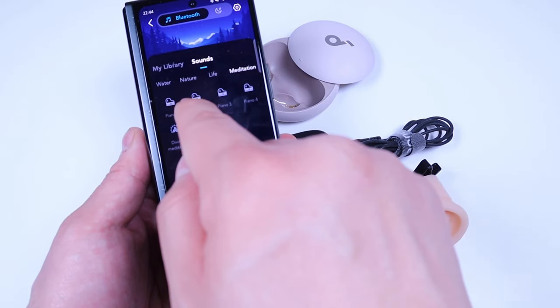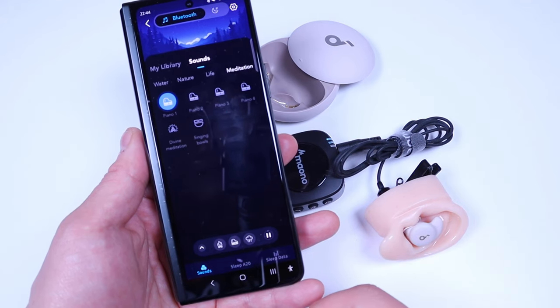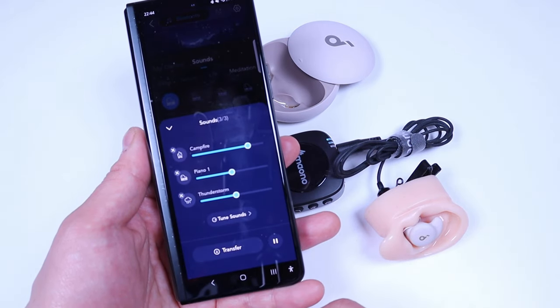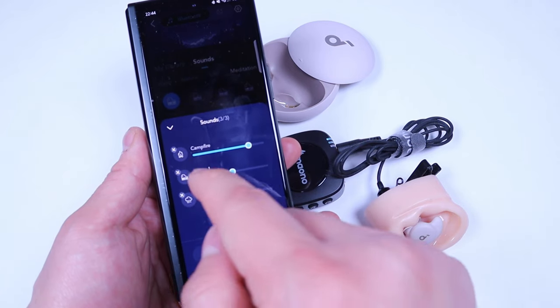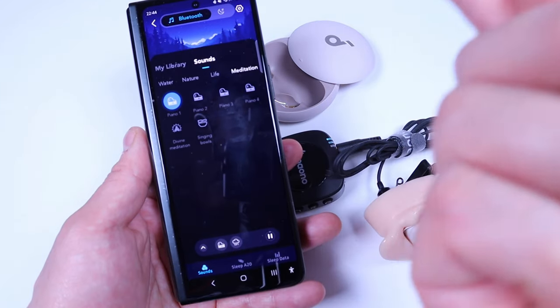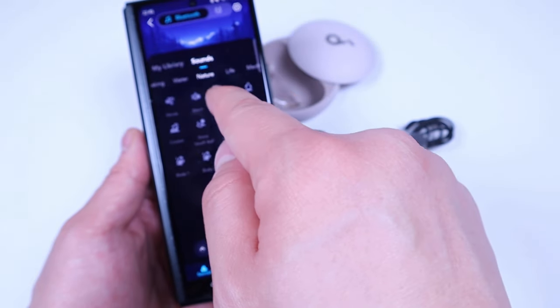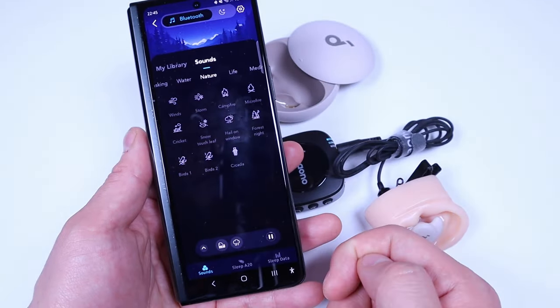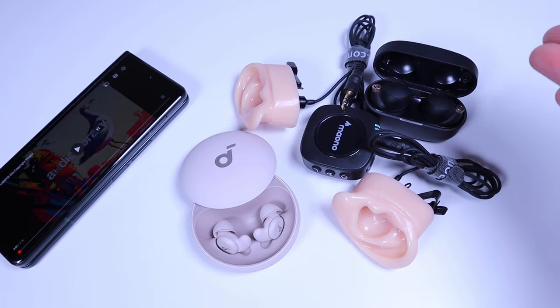Let's turn that off and play one of the piano sounds as well. So it's downloading. That's really nice, isn't it? So you can actually turn off the campfire as well. So there's so many formulas that you can actually design for this sort of sound available within the app.